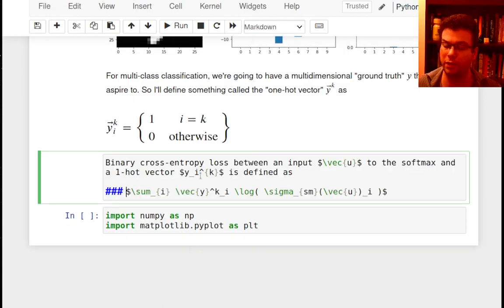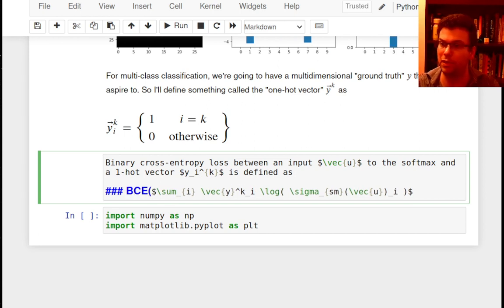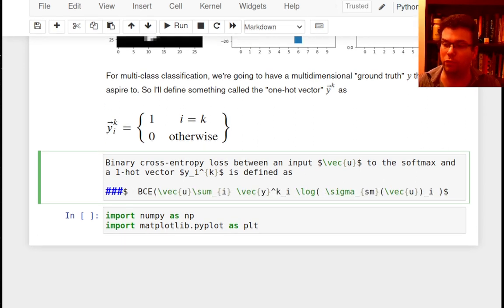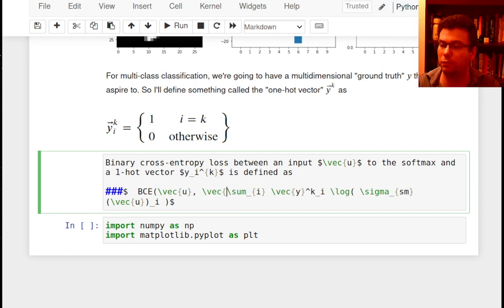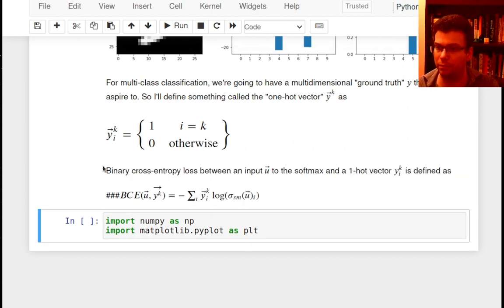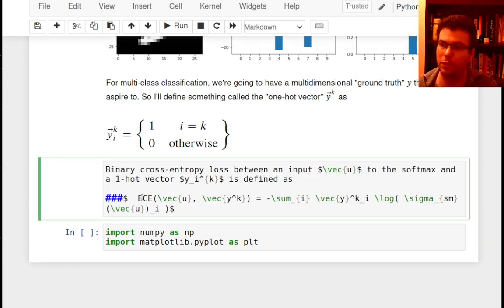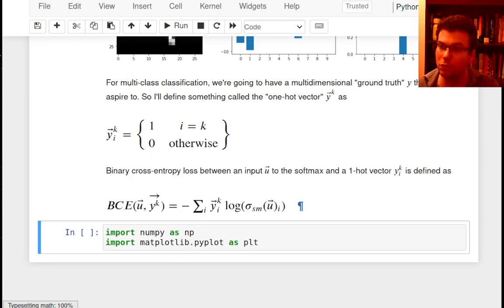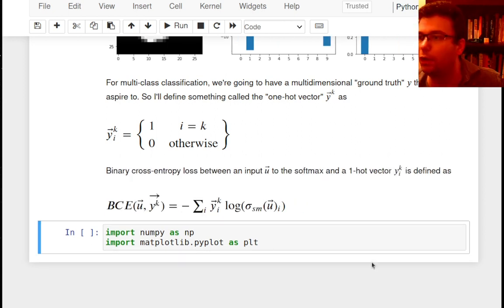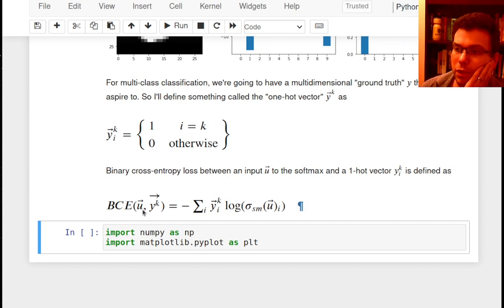And actually I need to add, BCE of the vector u and the one hot vector y, the one thing I need to add is the negative of all that. Okay, I think I got it. So the binary cross entropy loss between u and that one hot vector is the negative dot product between these two things.